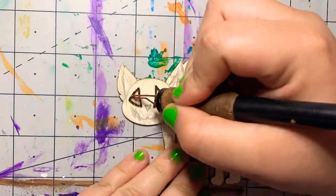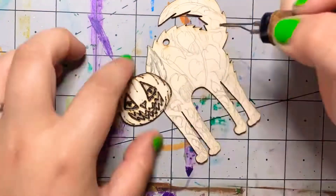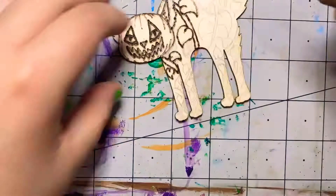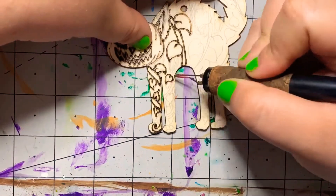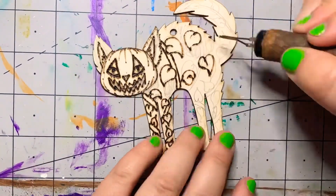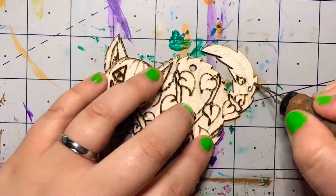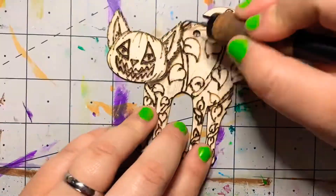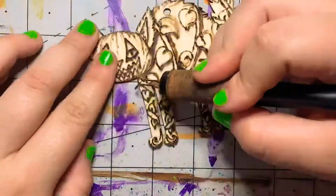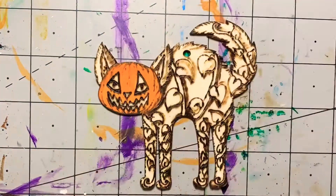The pumpkin one — this is another one I didn't like when I sketched it up, and I still didn't like it after the burn; I thought it looked very messy. But I think I saved it with the paint. I made this cat different from the others — a calico cat — and tried to make its mouth stand out by giving it a white muzzle, black eyes, just wanting it to stand out without being the same as all the others. I call this one 'Pumpkin Patch.' I really liked it after the paint; the texture with the paint and everything I did with the fur gave it kind of a cute grunge that I enjoy.